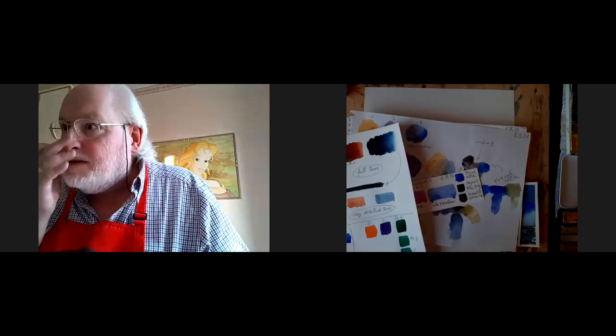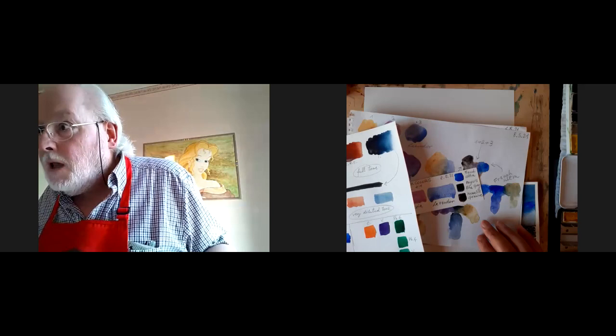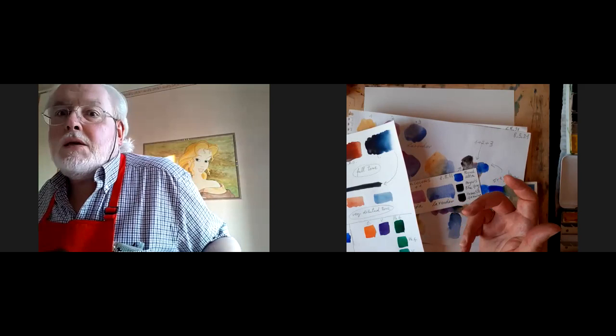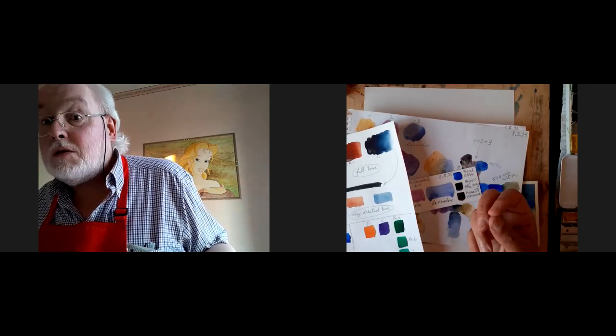Because it's good to give oneself some rules, and the restrictions, which you can break, of course. So the triad is maybe the most restricted palette. You can compare the triad with music, with harmony. You know that harmony is based on a triad of tones, of notes. It can be major tones, which could be a brilliant color triad, and the minor, which could be a muted color triad, in music and in art.